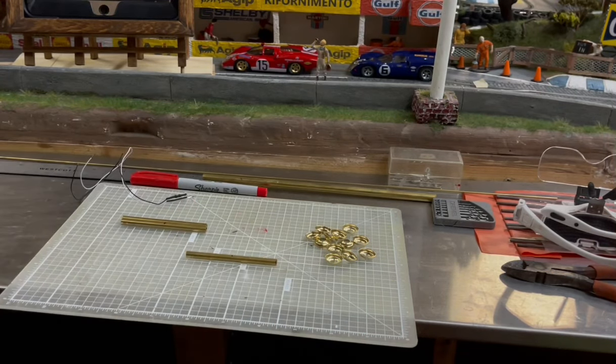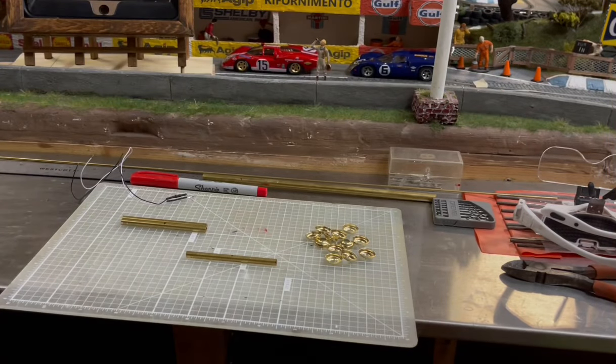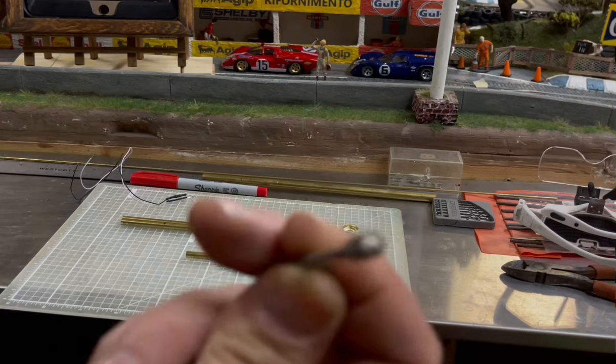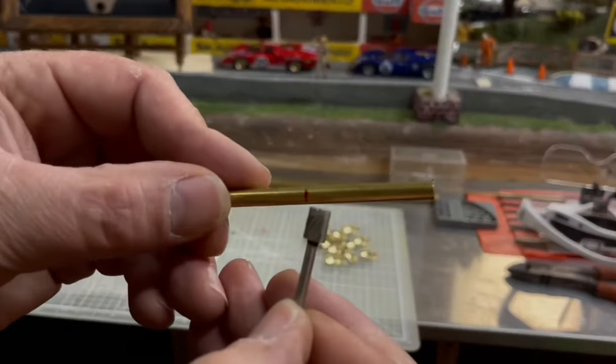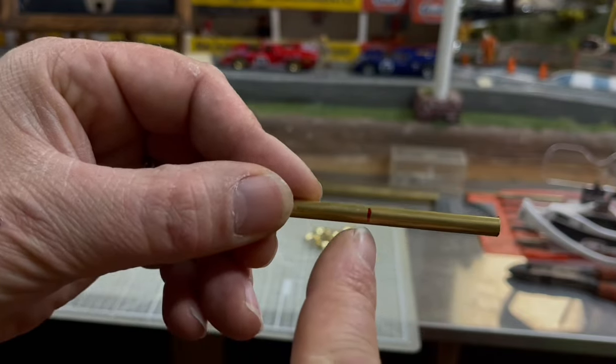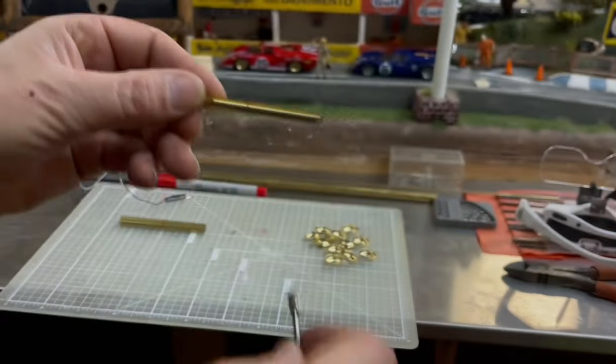Now what I'm going to do is grab my Dremel, and I'm going to get a grinding head to it. So let me find my grinding head real quick. Let me rummage through my box of Dremel bits. I'm just going to use this little guy right here. What this is going to do is grind down the inside of that, so then I have a better surface to solder onto.